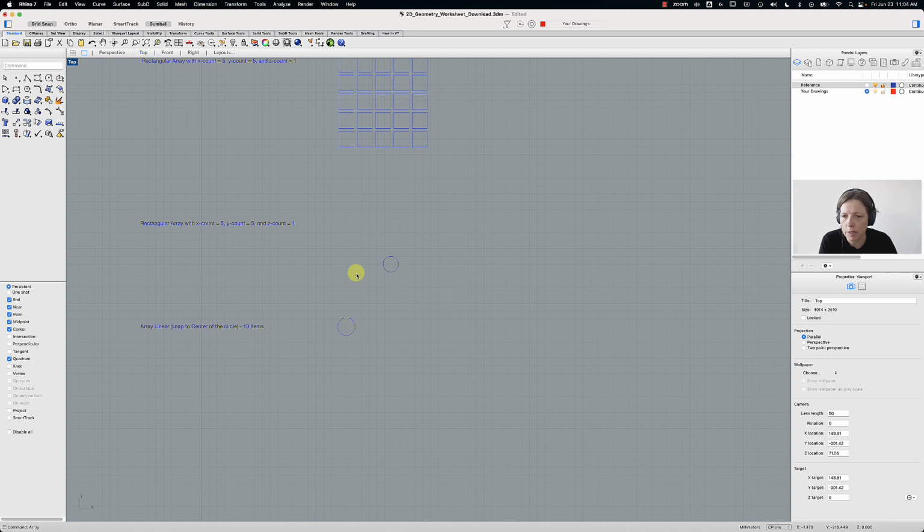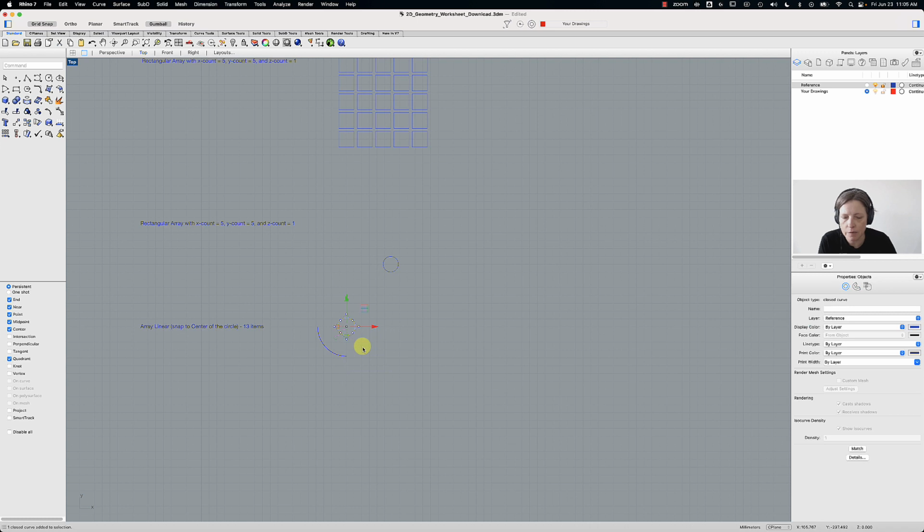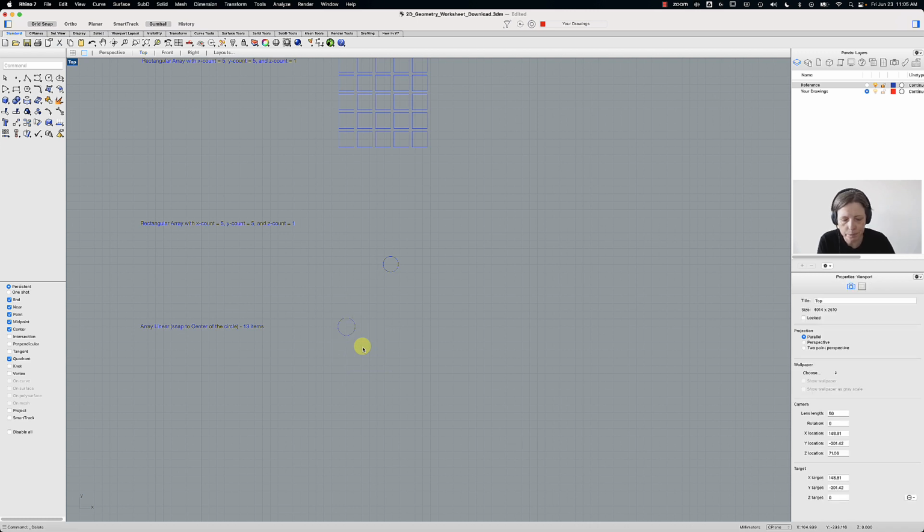This is a similar one. Here we have array linear. Array linear just simply means that I want to array something in a linear fashion. This is what I want to array. Number of items, here I want 13 items. And my reference point, I have my center snap selected, and you can see I can array.